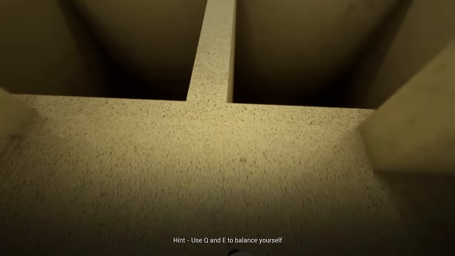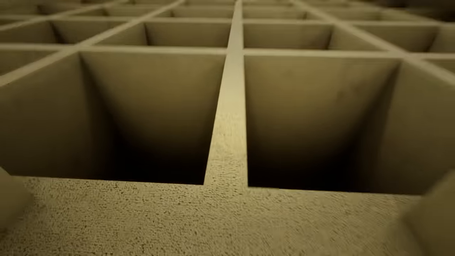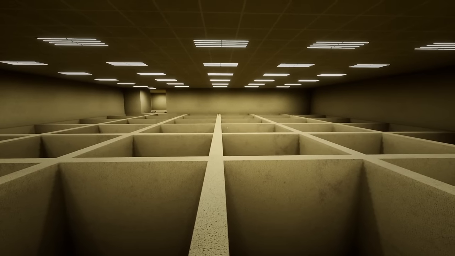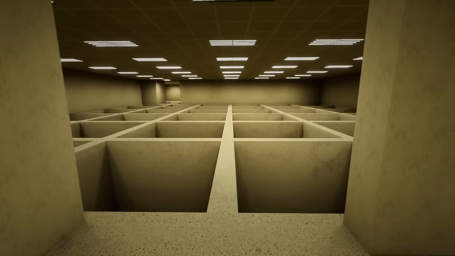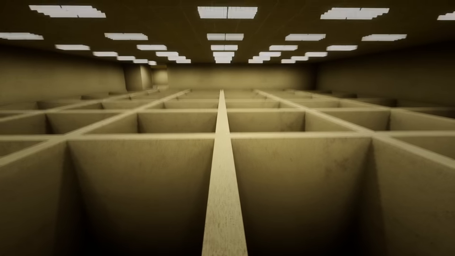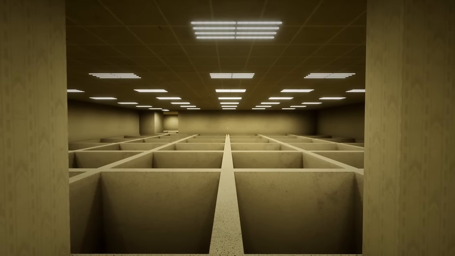Then you'll be in this pitfalls area. When you start walking across here, your screen will get an effect and you'll start leaning one way or the other. And you have to counterbalance that by pressing Q and E. So if you start turning to the right, you want to press Q. If you start turning to the left, you want to press E. And then you can just run across here. Hope you make it all the way, because it's kind of difficult.